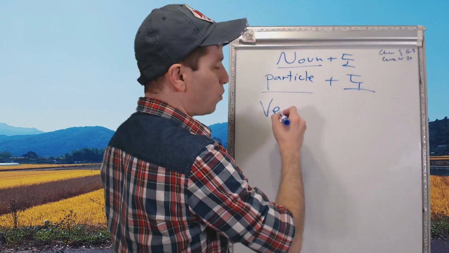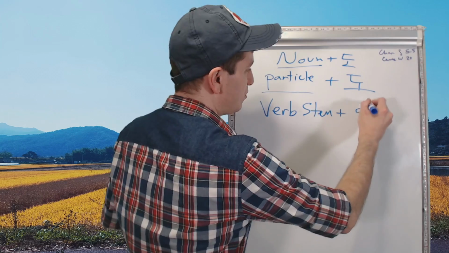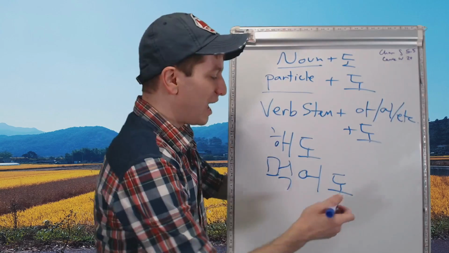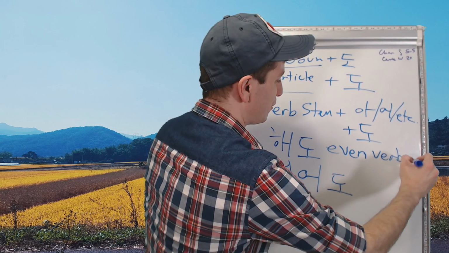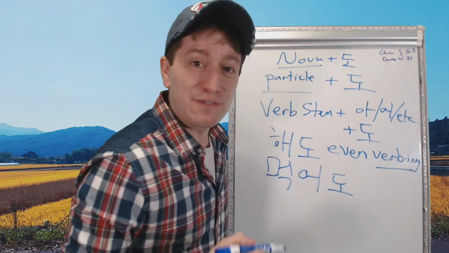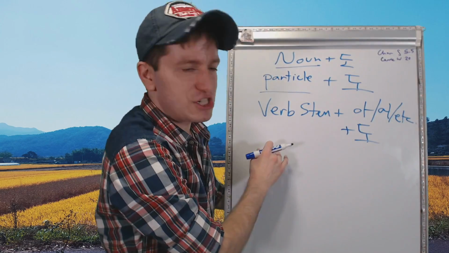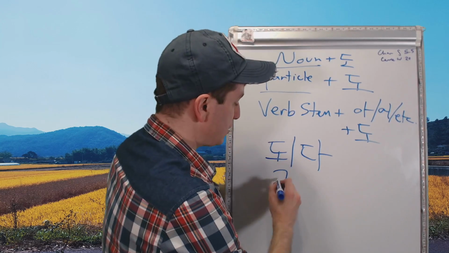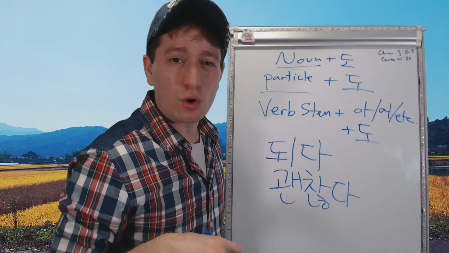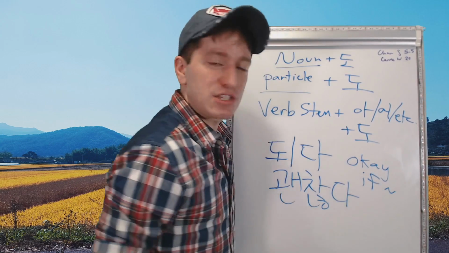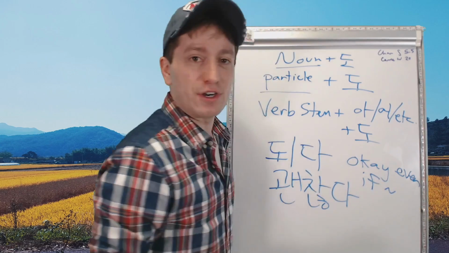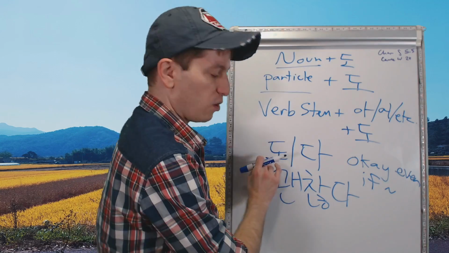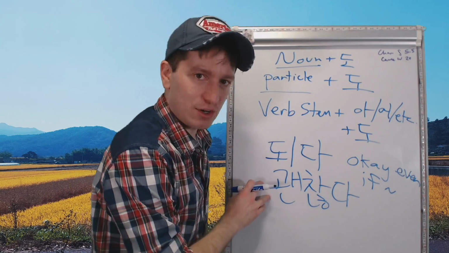You can also use 도 after a verb. You take a verb stem and you conjugate it as if you're conjugating the 어/아 form, and then you attach 도 to the end of that. And what that means is "even verb" or "even verbing," however you want to think about it, or "even if you verb." First of all, if you take that conjugation and then after 도 you attach 되다, to become, or 괜찮다, this is how you give permission or ask permission. Literally just, it's okay even if you do verb. So, to say, it's okay if you go, 가도 돼요, or 가도 괜찮아요. Both of these are okay.